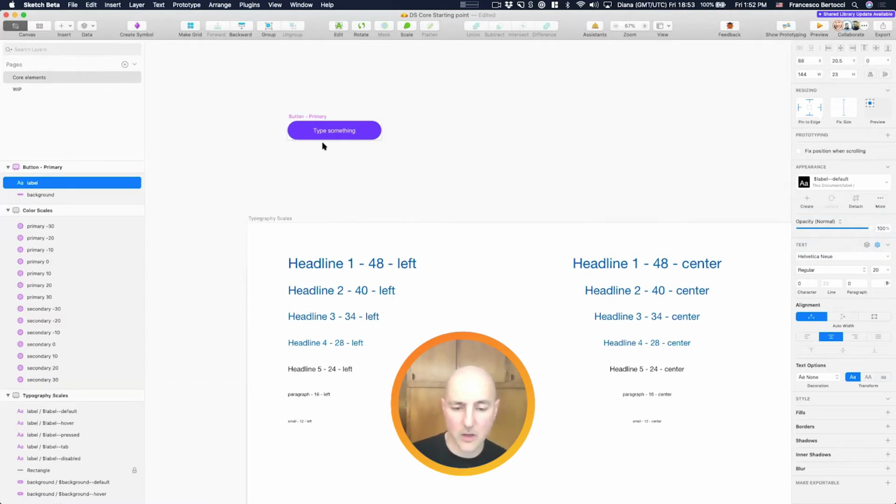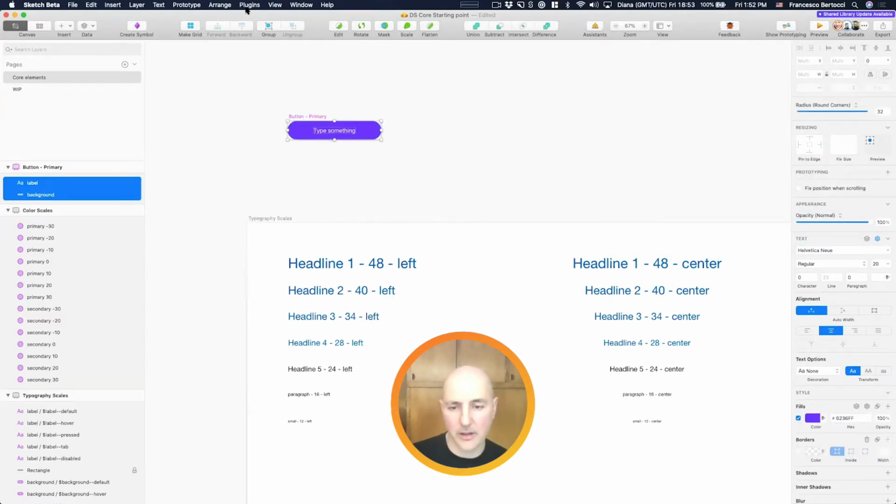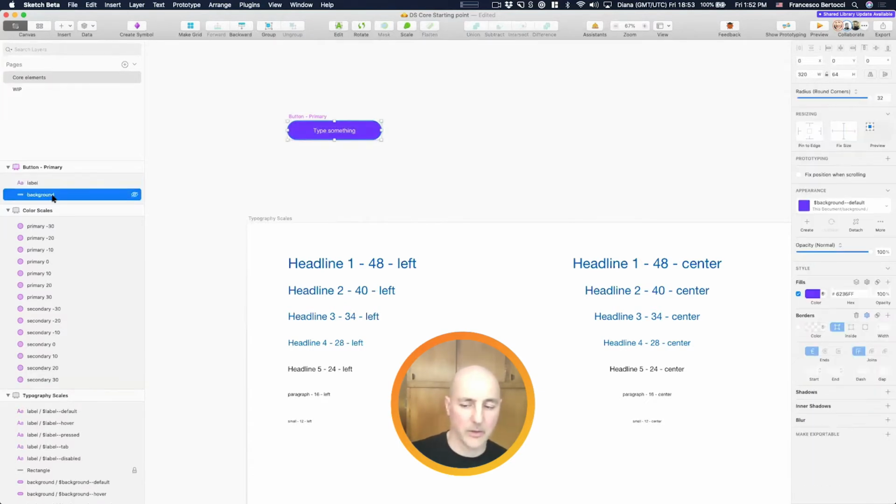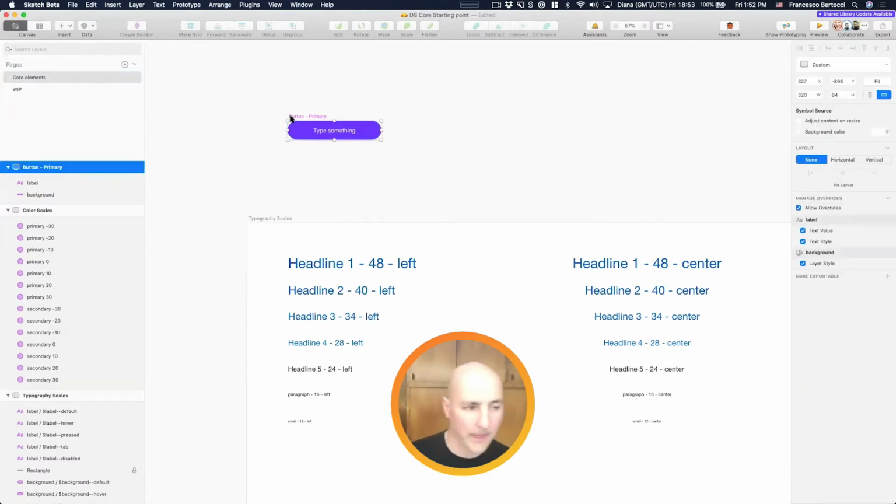Okay. So if I run this other plugin, here we're just going to call it label and background to keep it very, very simple. Obviously, we could have icons. We could have lots of other elements in a button. We could have a separate border. I just don't want to complicate it too much for today. Also, time check. We are about 40 minutes in terms of recording. I think we started around 1:10.